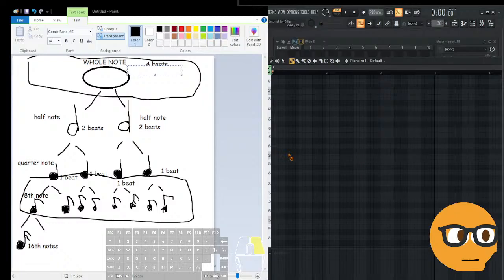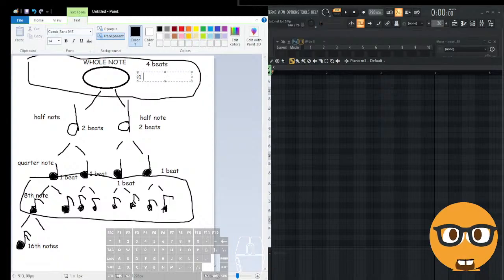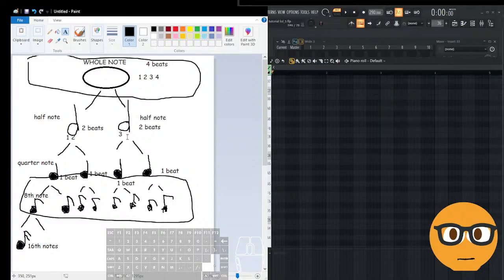So usually when musicians are counting, you have to count how long you're playing the note for, or else you don't know when to go to the next note, you know? So the way that you would count these is like, let's say 1, 2, 3, 4, right? And then this is 1, 2, this is 3, 4, right? Now this is 1, 2.